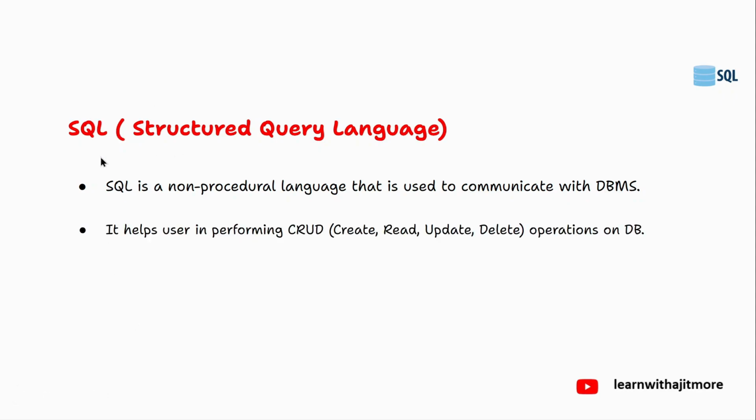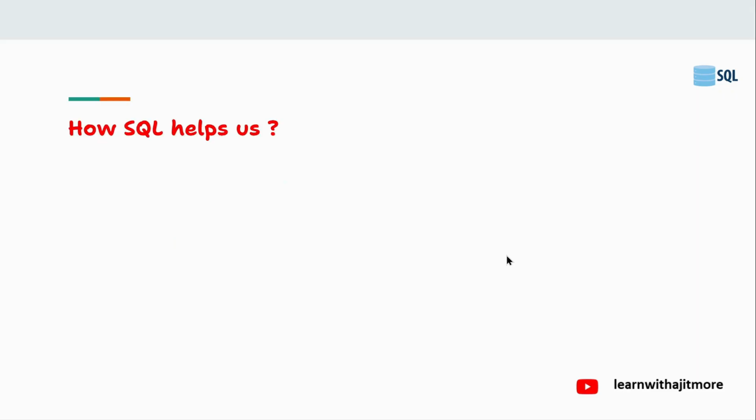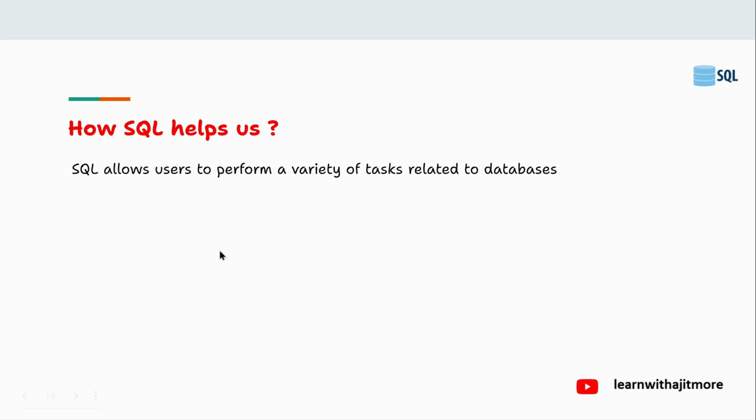Then SQL helps us to do all the CRUD operations on the database, like creating tables, inserting records, reading records, updating records, deleting records. All that facility SQL gives. So in short, how will SQL help us? Obviously, it will help us create our database. It will help us do manipulation on it. It will help us retrieve the values. Then it provides the security facility, authentication, authorization, all facilities SQL gives.